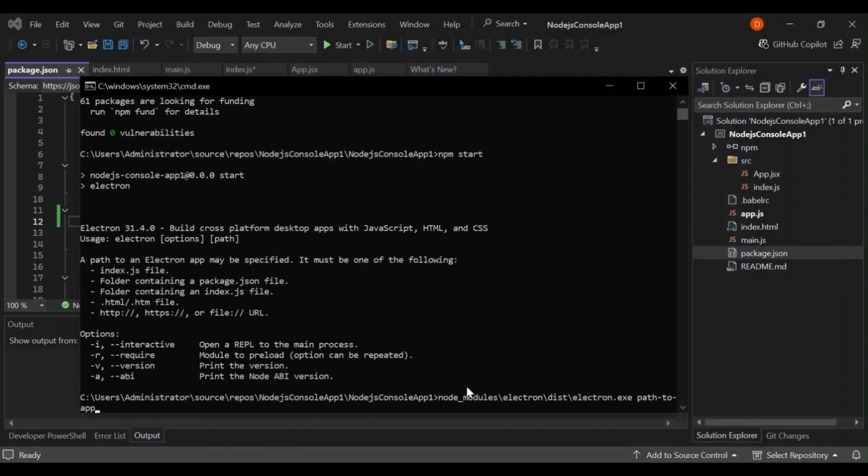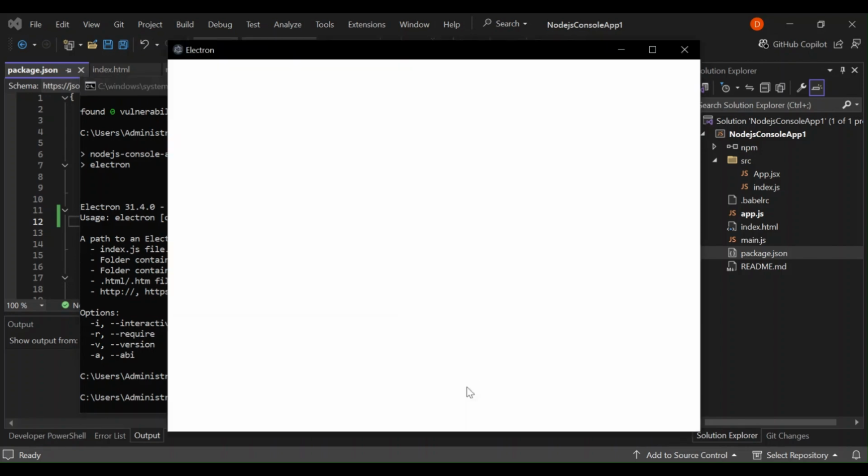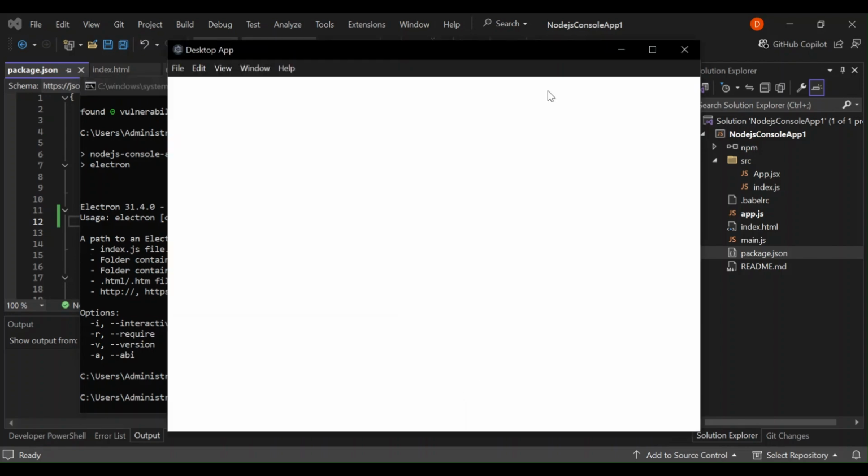Let's paste what we just copied. Also the path to app, let's make it main.js. As you can see, we've now got a desktop app running.